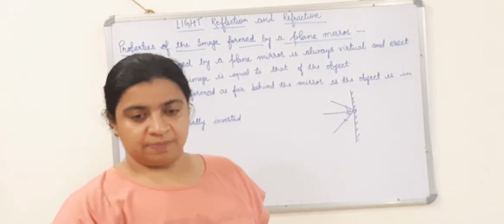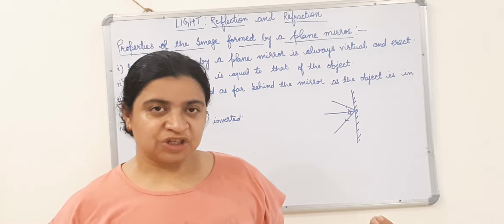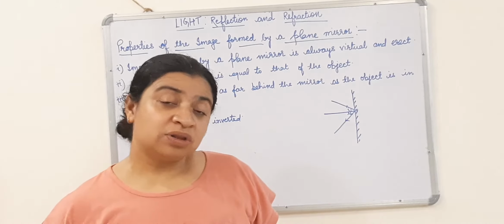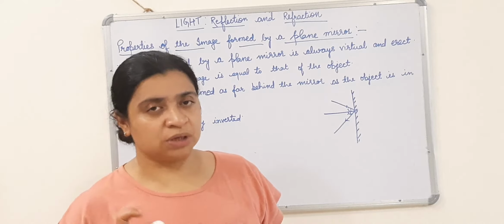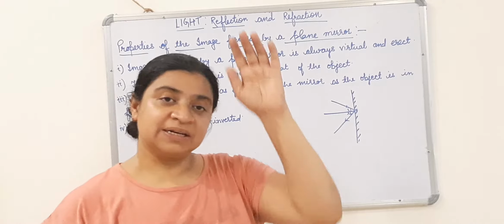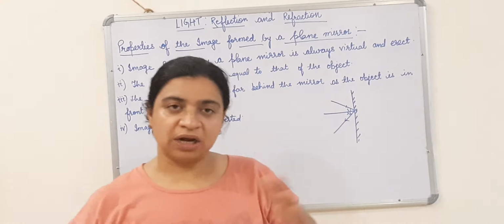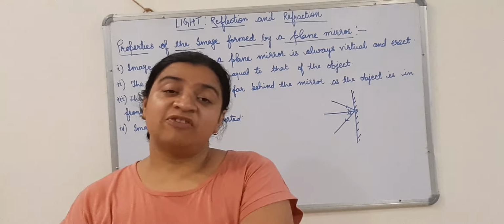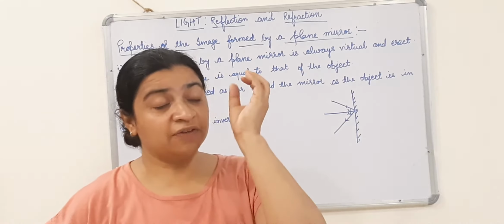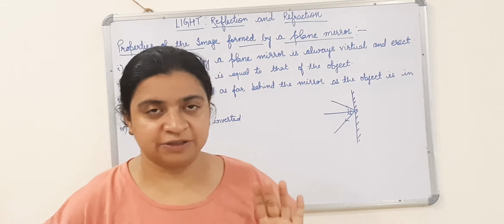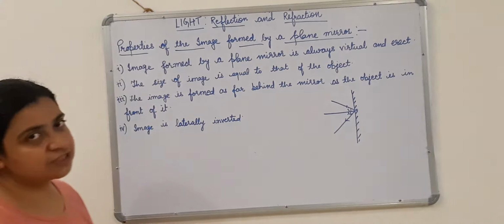Now you can keep a screen, a plain white cloth functioning as a screen, in between you and the mirror. Will your image be formed on that screen? No, the image will not be formed. And one more characteristic of the image formed by a plane mirror is that it is always virtual and erect. Erect means it is always seedha. It is straight. It is not upside down, not ulta. So the first property of the image formed by a plane mirror is that it is always virtual and erect. If there is an erect image, you have to keep in your mind that it is a virtual image. If the image is virtual, definitely it will be erect, or if it is erect, definitely it will be virtual. This is the first property of the images formed by plane mirror.